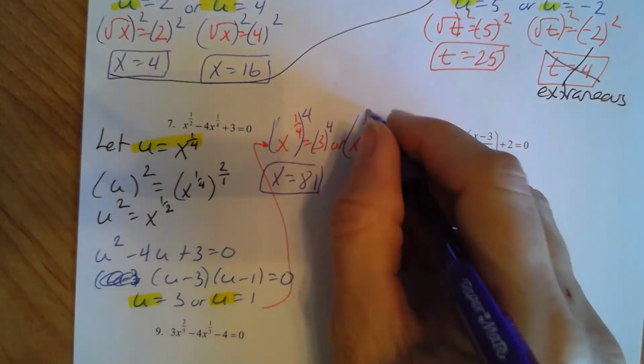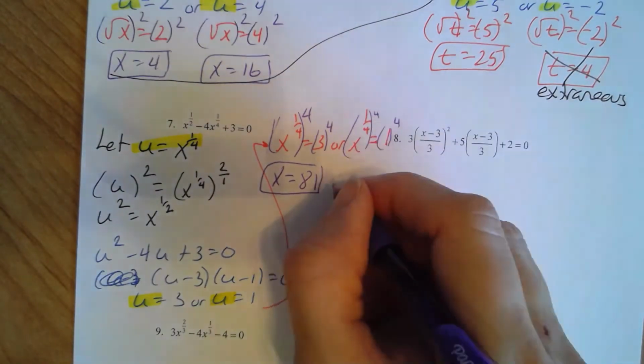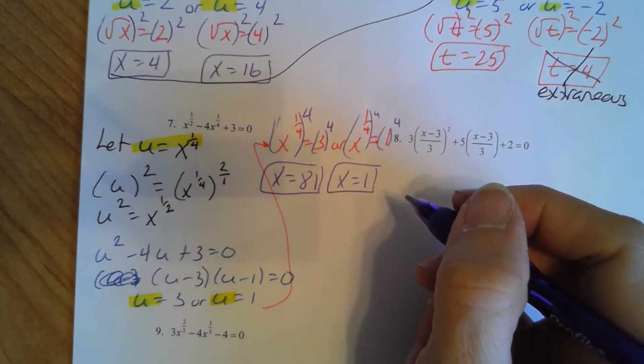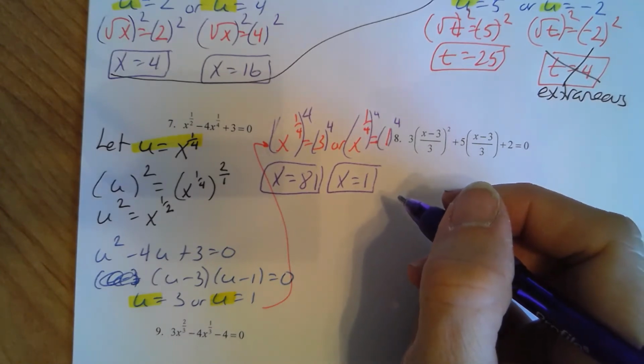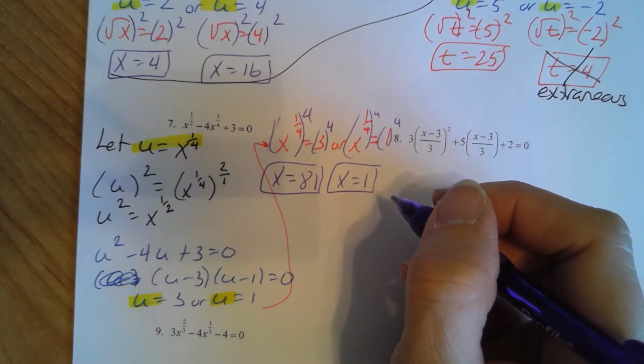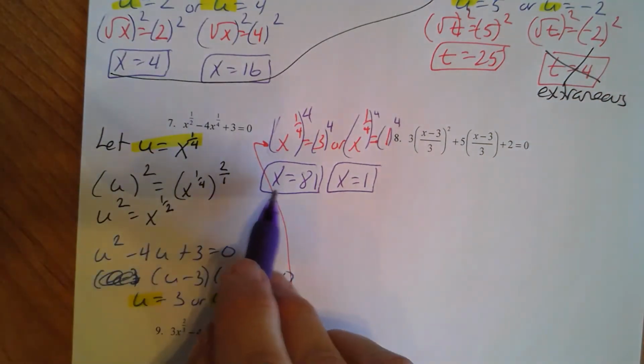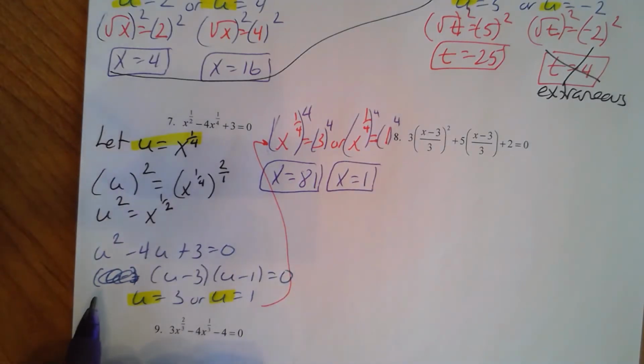And then if we raise this to the 4th power and this to the 4th power, 1 times 1 times 1 times 1 is just 1. Now, do we have to check those? Not really. I mean, we should, because this is actually a square root and this is a 4th root. So when we put those numbers back in, hopefully they check out.